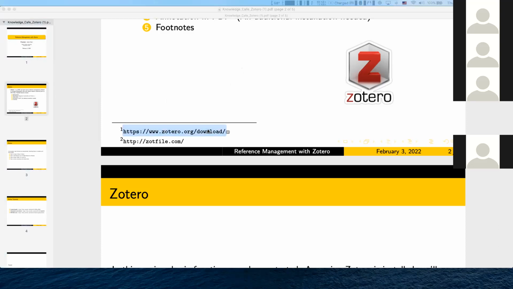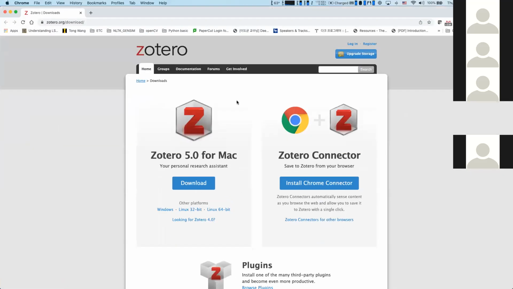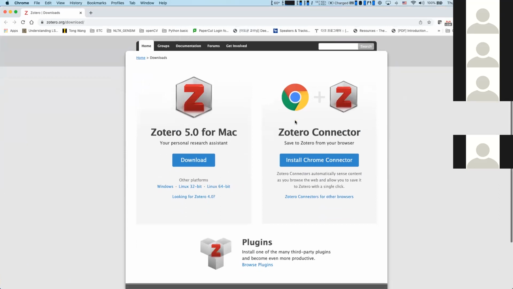So if you click on this link, you will see this page, and you need to download both of these. The first one is the software itself, and the second one is literally the connector that connects the Google extension and Zotero. Okay.